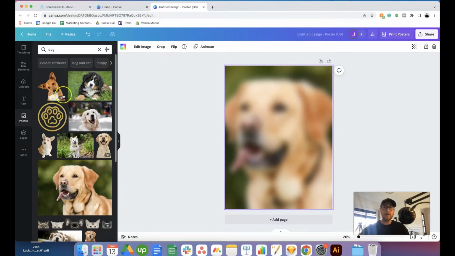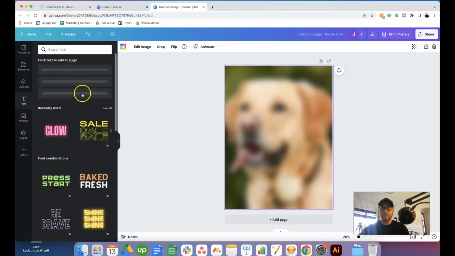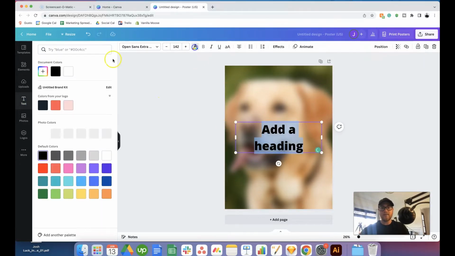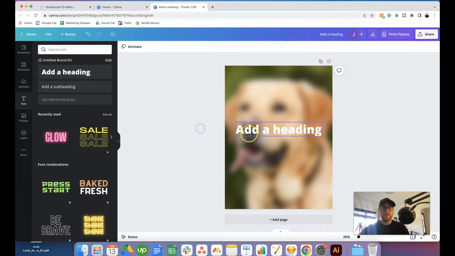And this is good if you have, let's say, text over it and you want to have good contrast between your text and your background image. You can have white text, and as you can see, it comes up pretty well against the image as opposed to if there was no blur at all.